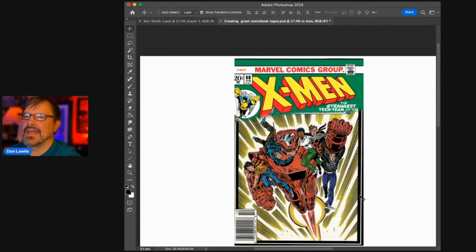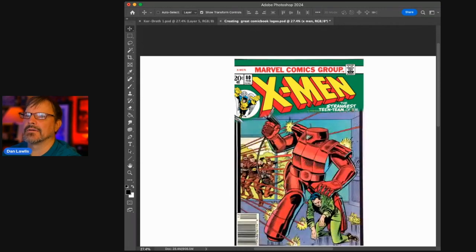Oh, by the way, just adding a border to your book, why take away from the art? Why frame it like that? I don't know. It's terrible. But you can see this. All of a sudden, it's a pretty good X-Men. It's a pretty good cover. It's not a bad X-Men cover. Same with this. This could be an X-Men cover.